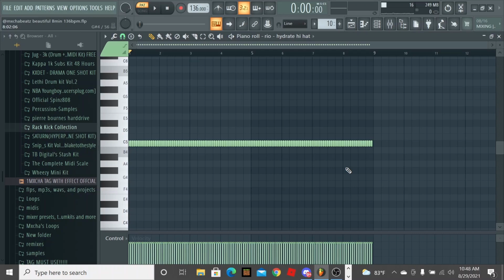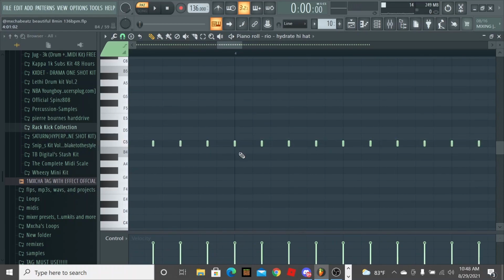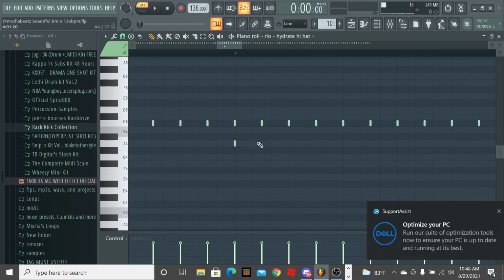Basically, in this one, I did the simple 1-step pattern, how they usually do in Plugg beats. Not in all Plugg beats you have to do this 1-step pattern. I don't prefer to use this 1-step pattern all the time. Sometimes I'll do that one method where, feel me, they'll put some chops in it and it'll sound like this.